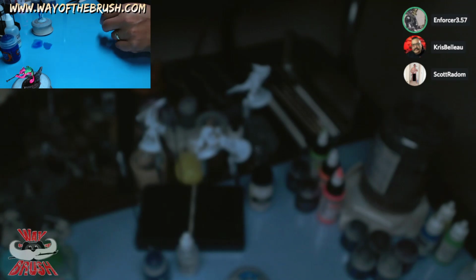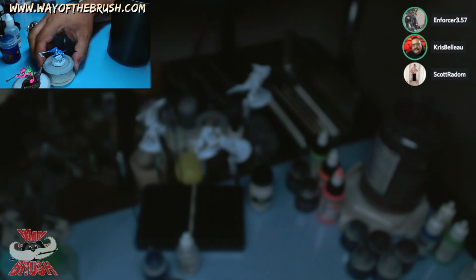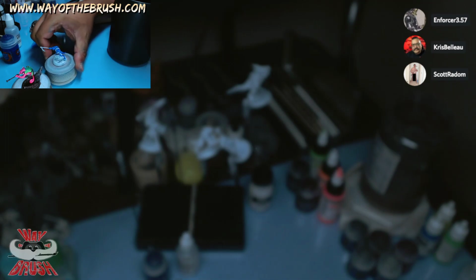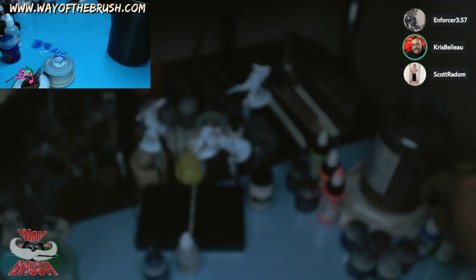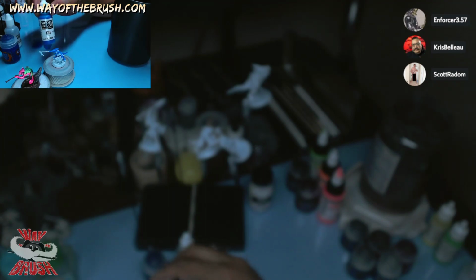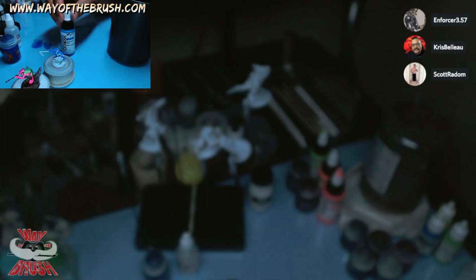He looks like he belongs though. It's like Cyberpunk 2077 with that brightness. That's the kind of thing I was hoping to get, that level of luminance out of this blue. That's why I didn't bother using the Vallejo blue, because I know that it doesn't really look bright blue. So I figured, okay, I'm going to get golden and give them a try. And I mean, it's bright, but it's not, wow.